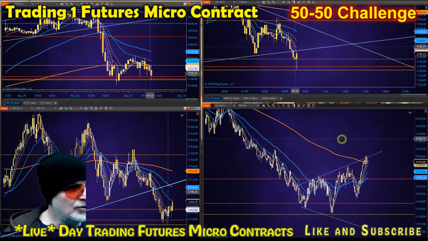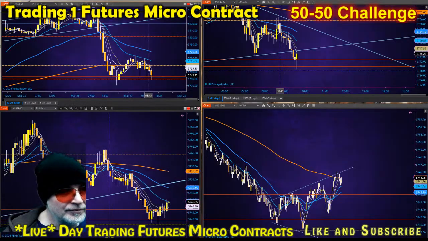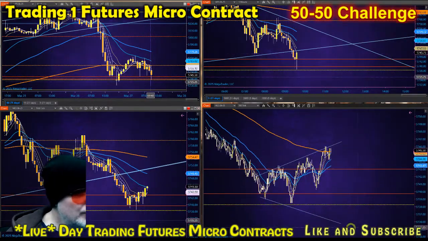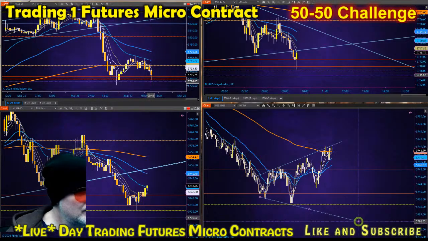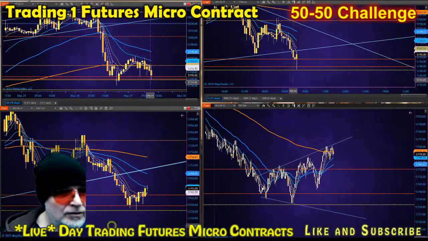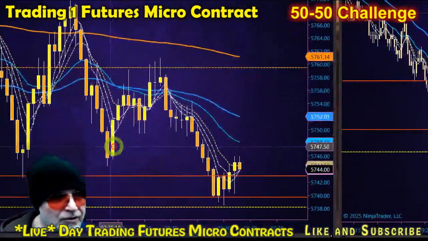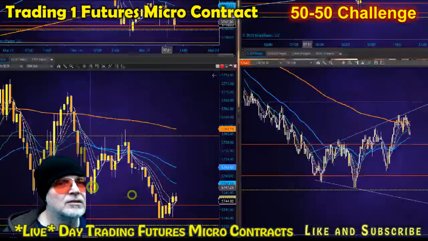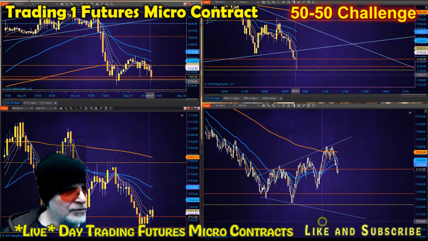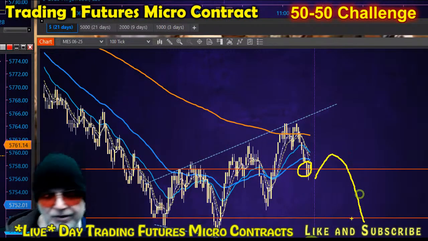So we have our trend following strategy, which it's not in a trend yet, and well, the trend is down. We've got a range strategy and a trend strategy. Question is, which strategy do I want to use? Everything's going down. If we're going to do a trend strategy, we're going to look for this to rotate back down, close below all the moving averages, and continue to go down.